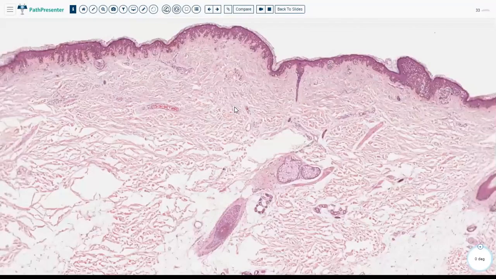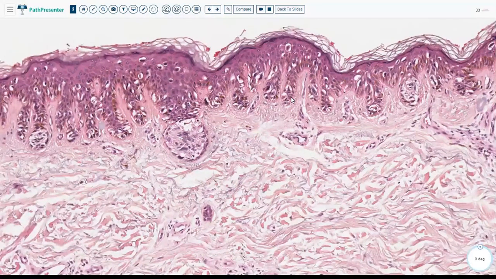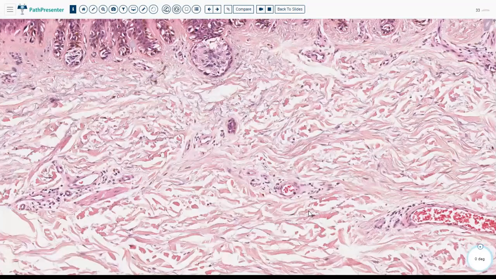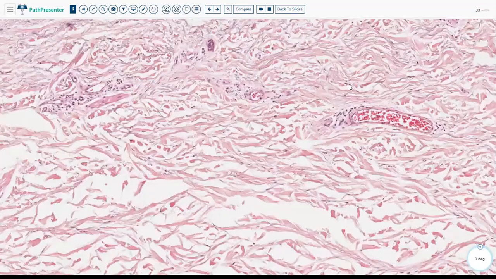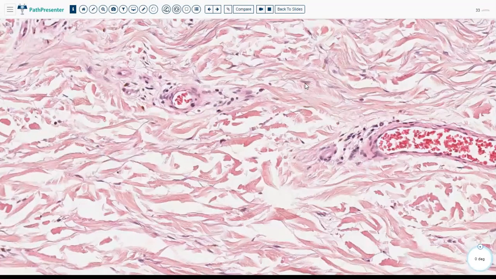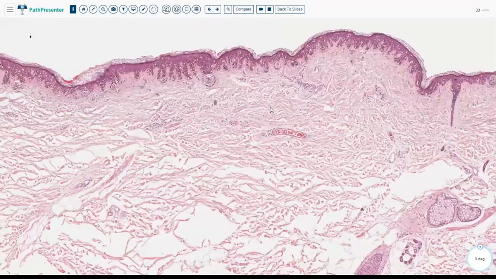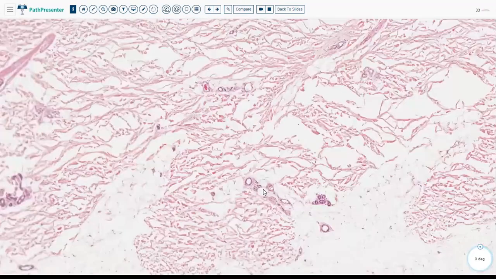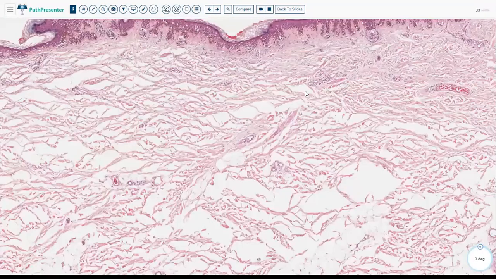Most often it's a lentigo maligna, as you can see here. I'm using this one as an example to show you how obvious the epidermal component can sometimes be. And the dermal component is sometimes not very obvious, but you can see spindle-shaped cells scattered about the dermis. Here there aren't many lymphoid follicles, I have to admit, so it's a more difficult case. But what makes this one easier is the epidermal component and the scarring of the dermis.